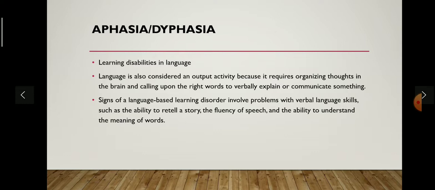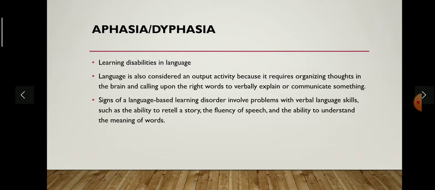अगर हम किसी भी चीज़ को सोचते हैं, हमें किसी चीज़ की प्लानिंग करनी है, तो सबसे पहले हम थिंकिंग करते हैं, और अगर हम थिंकिंग हमारे थॉट्स में करते हैं, तो हमारे थॉट्स के लिए भी हमें लैंग्वेज चाहिए होती है, हम किसी लैंग्वेज में ही उसको थॉट करते हैं। तो जब स्टूडेंट लैंग्वेज का प्रॉब्लम फेस कर रहा है, तो वो थॉट्स क्लियर नहीं हो पाते। That's why calling upon the right words to verbally explain and communicate something. Sometimes we are also having problems like how to explain this thing, which vocabulary is correct for this. So this is aphasia, dysphasia.